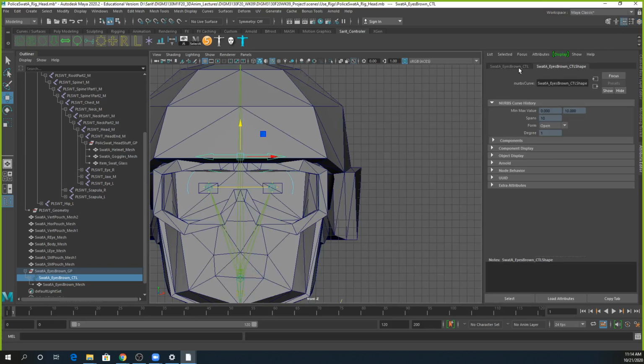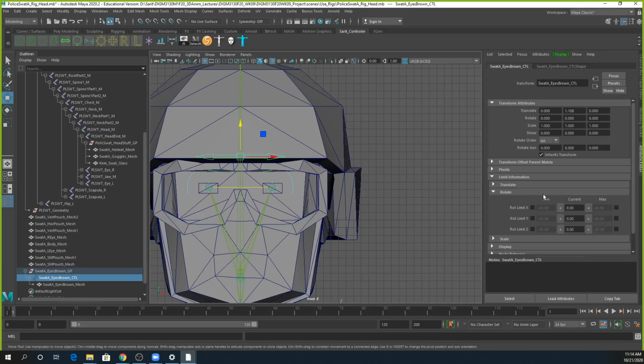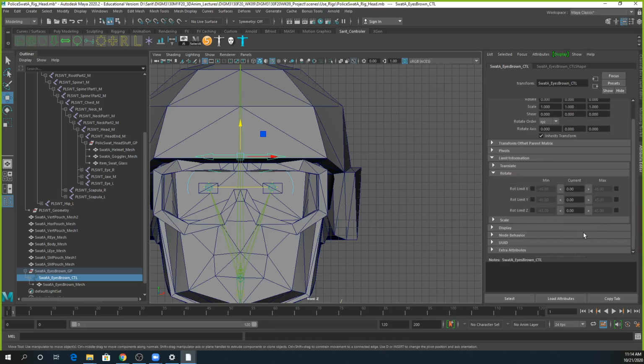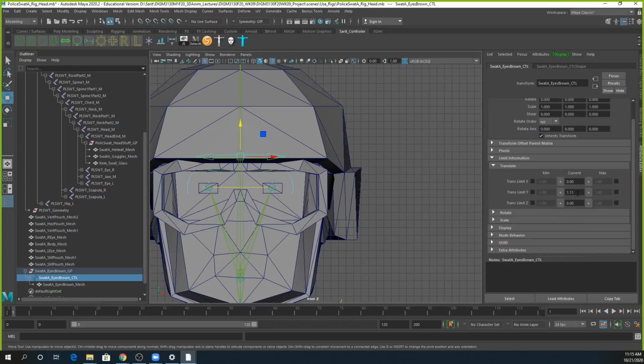I'm gonna go to limit information. You go to the attribute editor. The first tab is the transform tab, limit information. And when you look at the translate, these are positive, so you will have to add them into maximum. So I'm gonna lock it. And then now I'm gonna test moving it down. How about like that? And this is minimum. So I click assign these values to the minimum, and then I check.